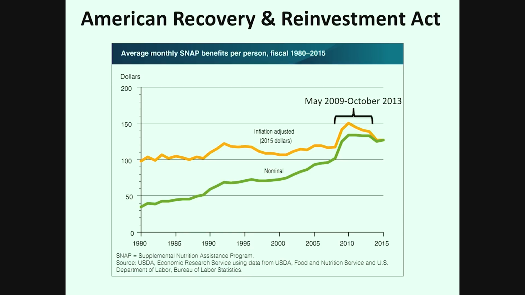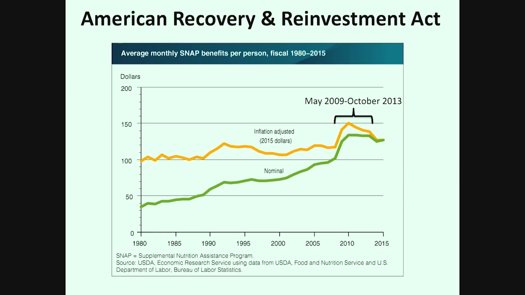So one of the things that we were able to do was a natural experiment. In May of 2009, Barack Obama signed into law the American Recovery and Reinvestment Act, which did a number of things, but among them it provided a temporary and quite substantial increase in SNAP benefits that lasted until October of 2013 and then expired. And so we asked the question, what happened to that increase in end-of-the-month admissions for low blood sugar during the period of the American Recovery and Reinvestment Act? Because if SNAP helps, we should have seen that low blood sugar spike go down.